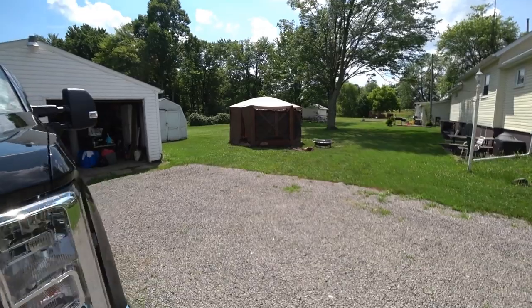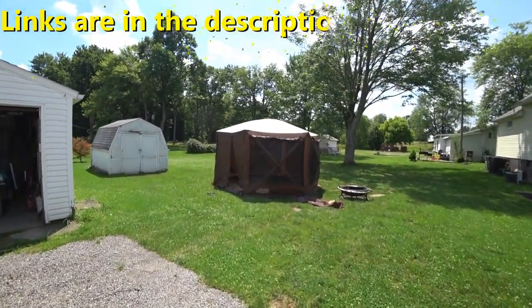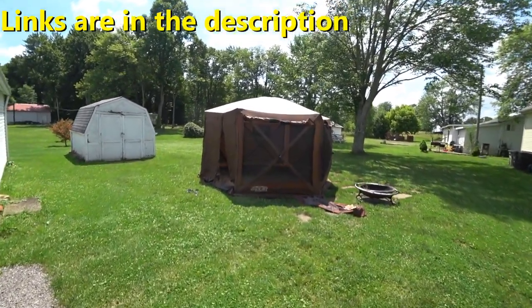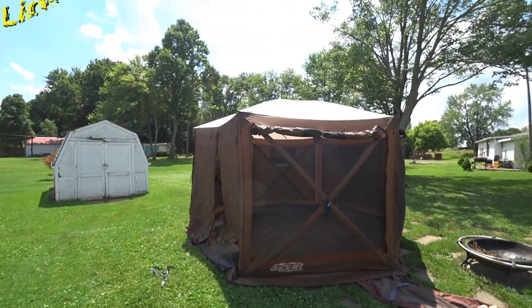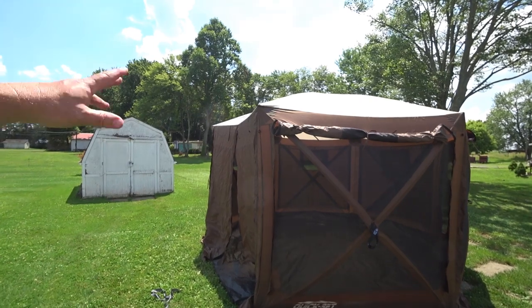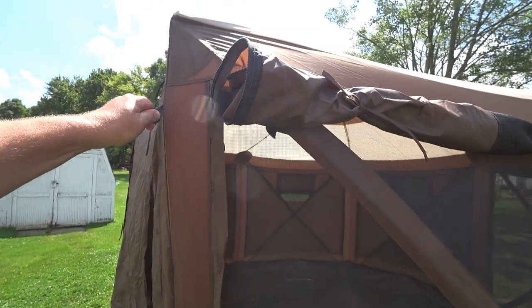However, it wouldn't be something that we wanted to camp out in and hang out inside, unless it was raining and maybe we needed to protect ourselves from the wind. So what did we do to make this all go away? That's what we did. Now I have a rain fly that's coming for this, because this is water resistant, quite a bit water resistant, and will handle moderate rain. However, the only way to ensure that it doesn't get wet inside there is by buying the rain fly that clips onto here.